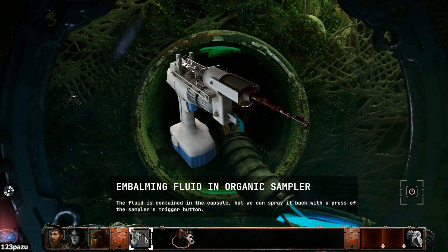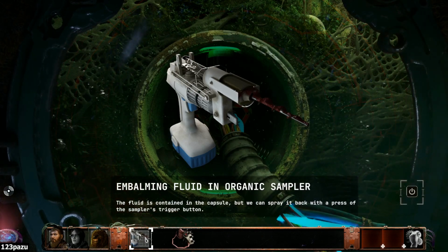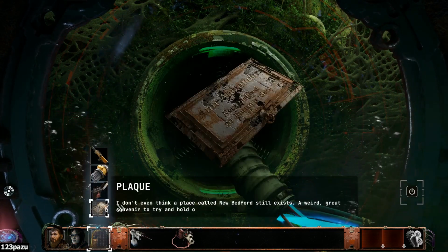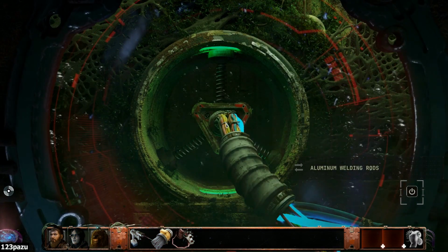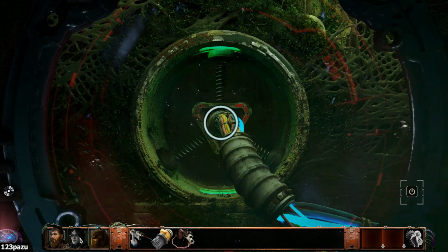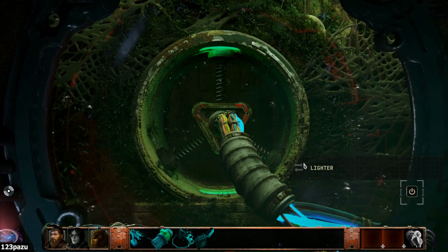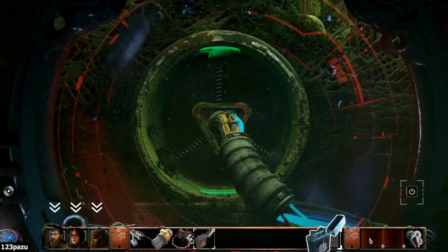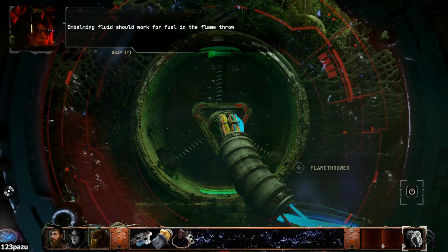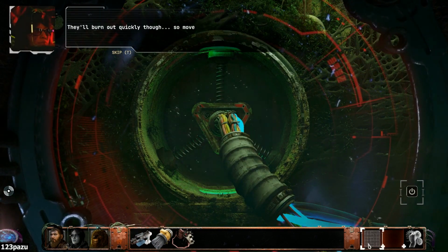Embalming fluid! Oh, this is explosive embalming fluid, guys. This is explosive. And it's not the right thing to use. Never mind. Aluminum welding rods. The lighter? Okay, combine something, guys. The lighter and the fluid. Embalming fluid should work for fuel in the flamethrower and this lighter. Good work. They'll burn out quickly, though, so move fast.